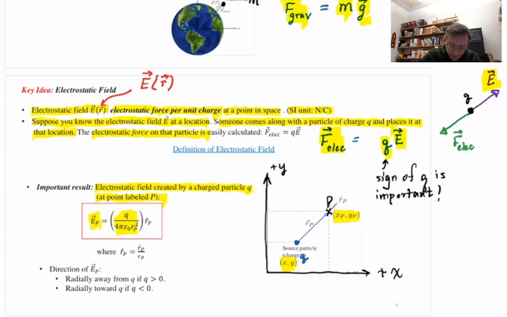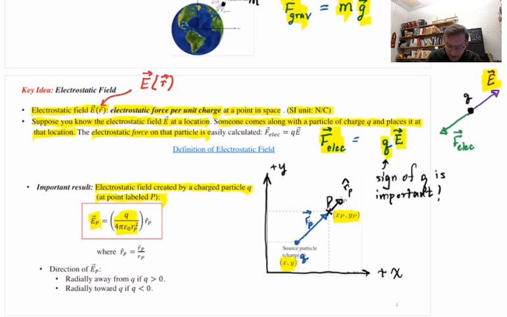Then the position vector that the formula calls rp arrow points from the source particle to point P. And rp hat, the unit vector, just points in the direction of rp arrow and is drawn at point P. And then you use that formula to get the E there. You take Q over 4 pi epsilon 0 times r hat. You have to figure out how to get basically the magnitude and direction of that E, or its x and y components. You've got to be able to deal with the fact that E is a vector.